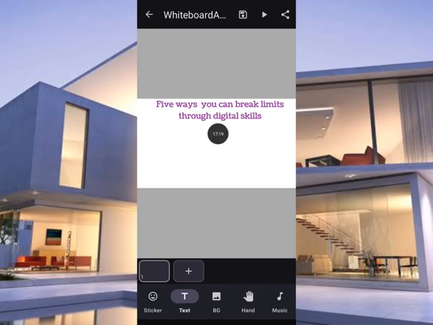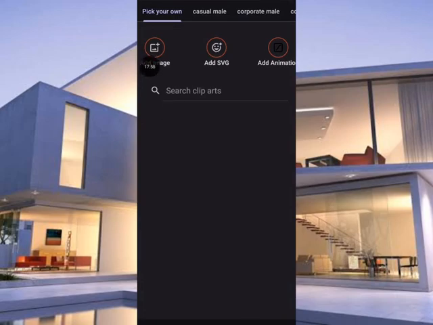After entering the text, the next thing I will do is use an image that shows something relatable, because one thing about video editing or animation is that people are always interested in seeing something that relates to the subject. Visual images usually explain better than what you are writing. So we are talking about 5 ways, and now I want to add an image. I will come to stickers, click on it, and go to add image.